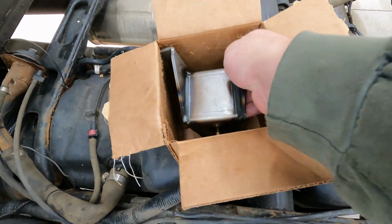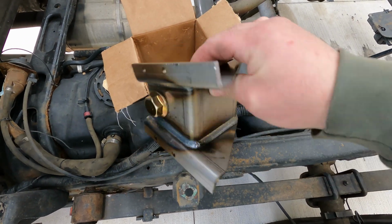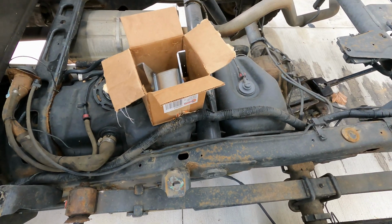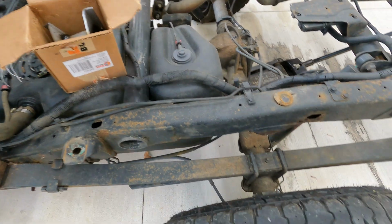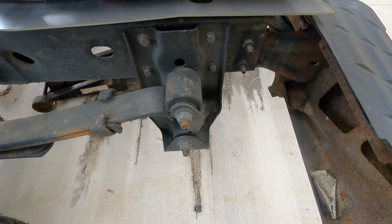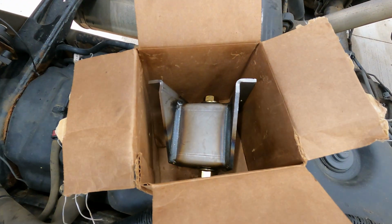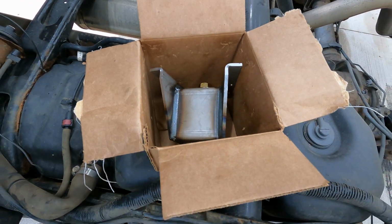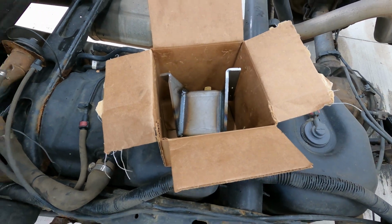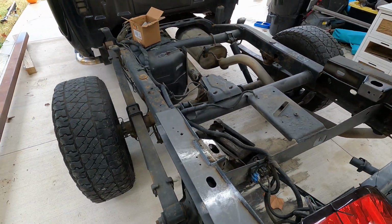Brand new from Rust Busters. I think they're one of the few that make this. The front spring perch is kind of hard to find. You can get the rear ones. You get them from Dorman, I believe, maybe even GM. But I've not been able to find these. Rust Busters just got them back in stock, and that's why the truck is here. Let's work on getting it apart and get started.